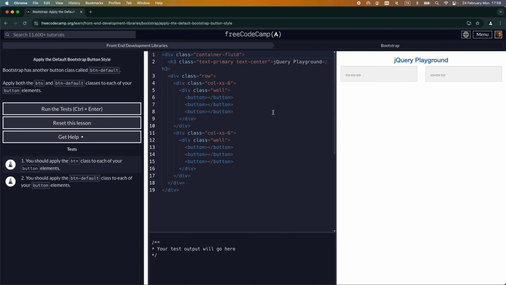jQuery selectors. You need to create a class for that. For that, we're adding a target. All the buttons again. Elements.